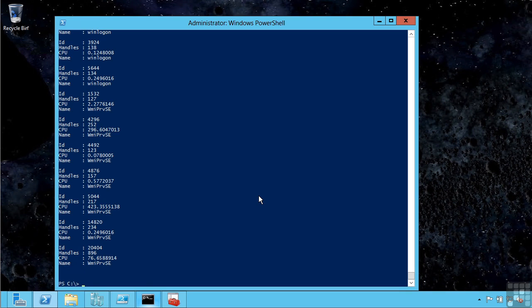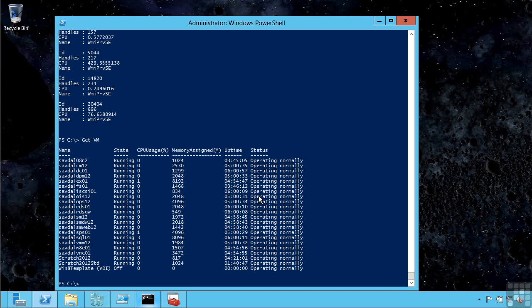So let's take a different example. Let's see all of my virtual machines. So it's going to show me all the VMs on this box. Well, I might now say, well, okay, they're all my virtual machines. Now, for example, maybe I want to see all my hard disks related to that. So I'd say Get-VM and then Get-VMHardDiskDrive.